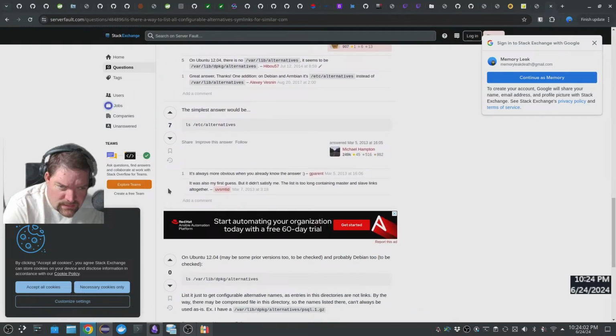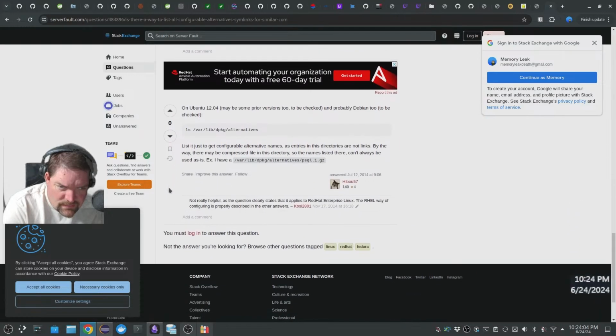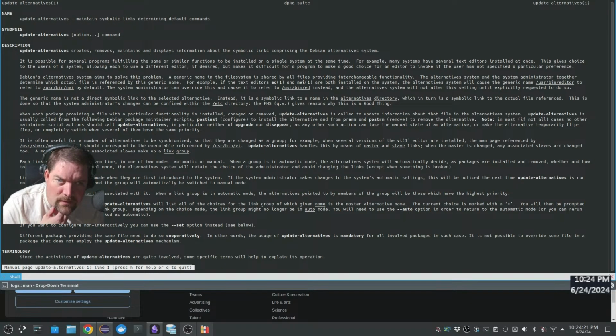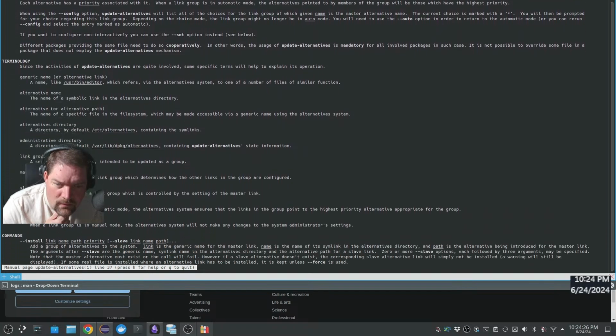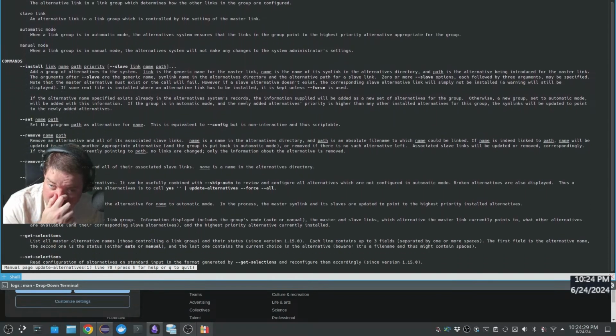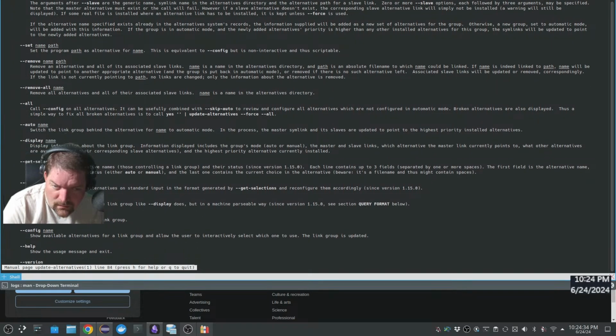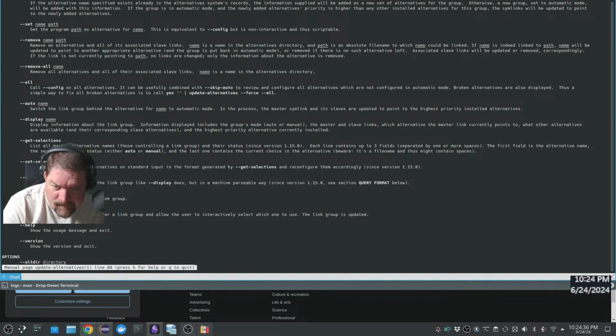Enterprise Linux, ls. There's the alternatives list.